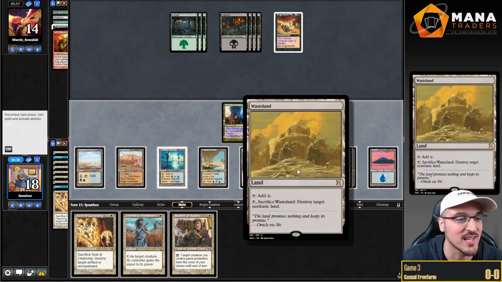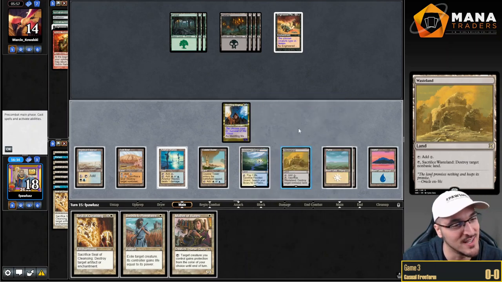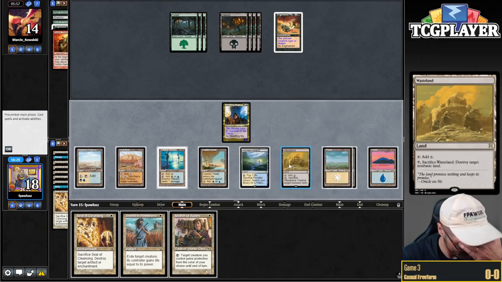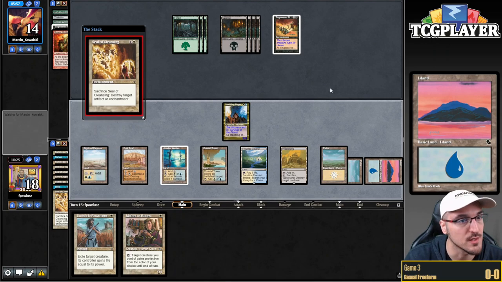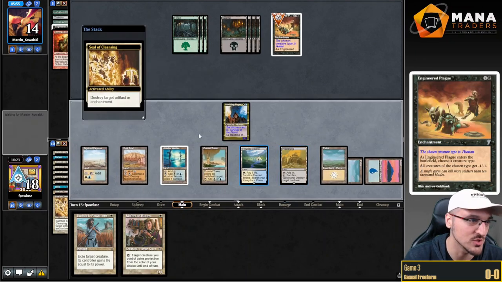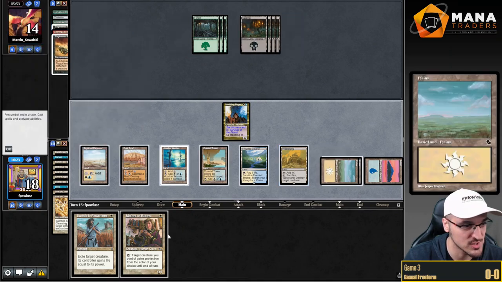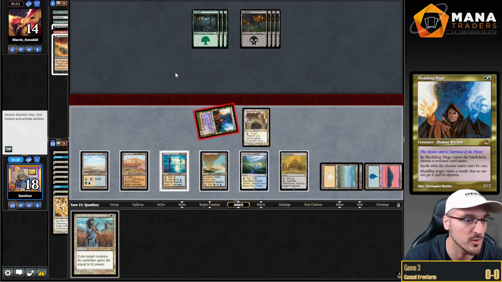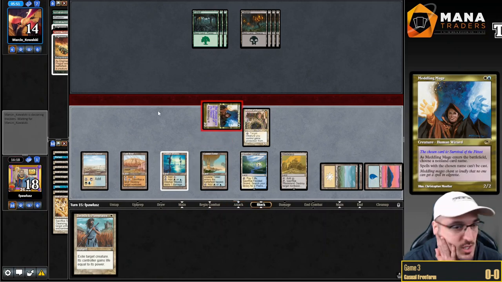You know what the worst part is? In the original list, this was Mishra's Factory. Okay, I think we're doing this. I think I have to blow this up and I have to play Mom just so I can attack with the Mom, which is awkward. And any land just means Triskelion effectively wins the game for my opponent. So we're in really bad shape here.